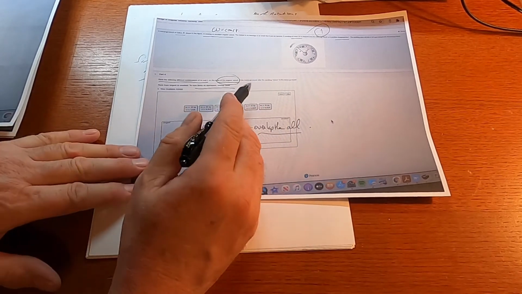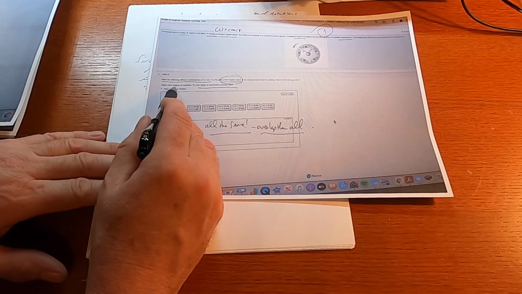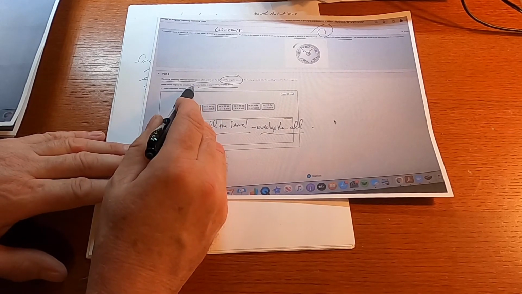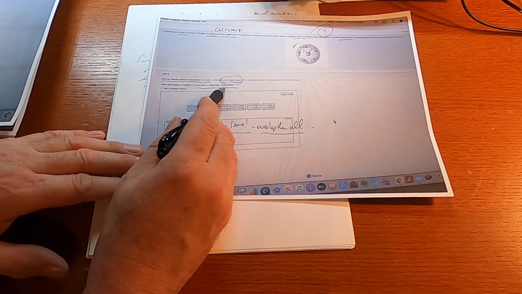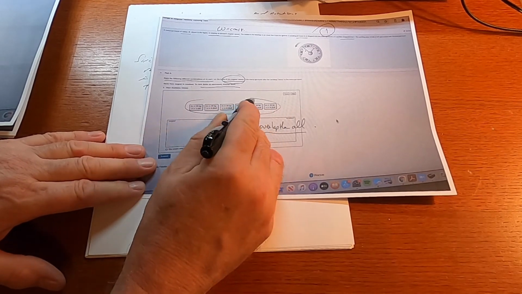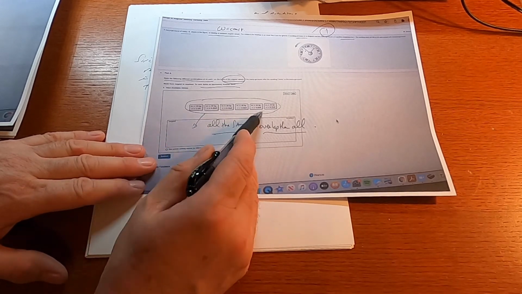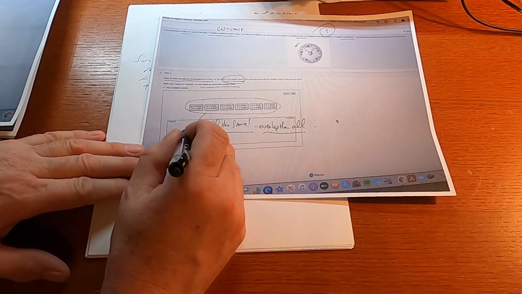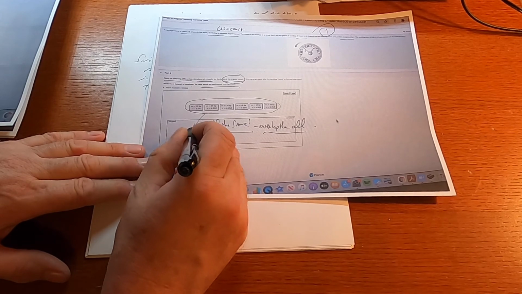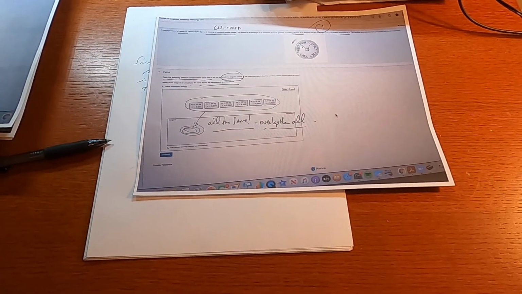So the answer here would be, rank from largest to smallest. If the items are equivalent, overlap them. So you would take all these into the field where the answer goes, and you would just overlap all of them. So you'd have a whole bunch of these just sitting on top of each other, and that would be the answer to this problem.